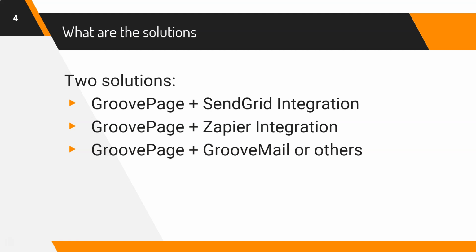Actually, GrooveMail is an autoresponder. So basically the role or the task of GrooveMail is to send email broadcasts to everyone in our list, or to an individual person based on a sequence. So right now, GrooveMail unfortunately will not be able to do what we want, because we don't want to send an email to our client. We want the client to be able to send us an email.